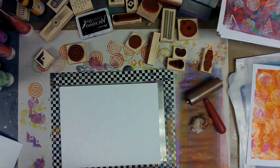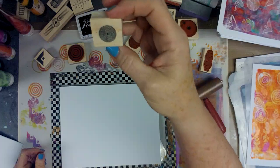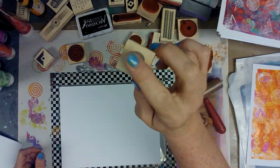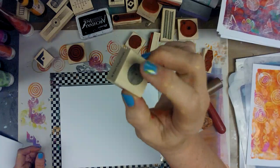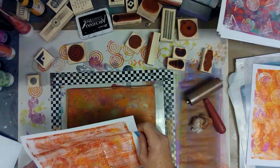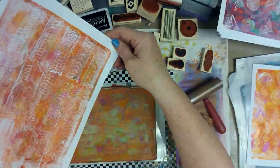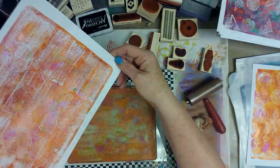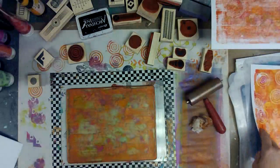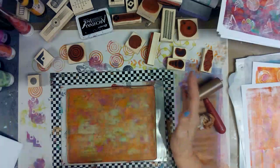So this little guy right here, I'll show you what I'm talking about in just a second. But you gotta ink that very lightly for a good impression because those rings are so close. If you really get her juiced up... not as pretty as I was hoping with the paint, but I like the designs overlap like that. Can you guys see that for a first layer? Not bad. I've seen better. Let's call it a lot of texture, shall we? All right, I'm gonna let that dry for a minute, and then I'm gonna do a cleanup print because I think that one's gonna look pretty cool.